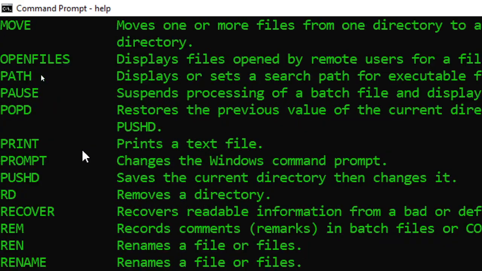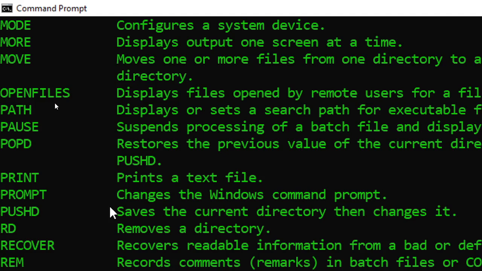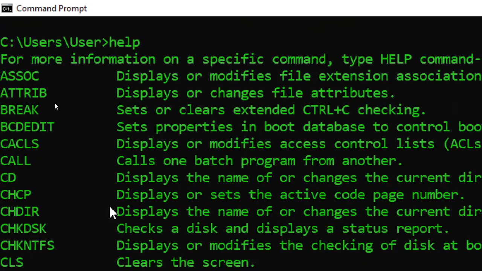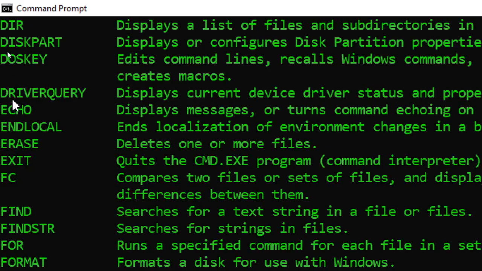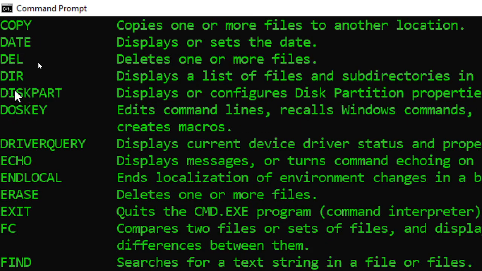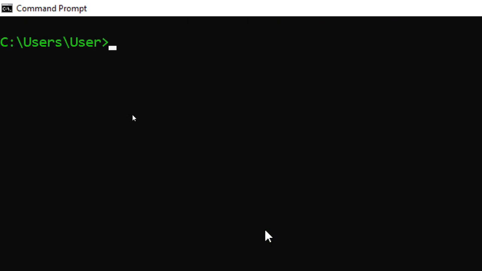Okay, so from here, let's clear the screen. Remember this class. You type help in your command prompt, and you will see all these commands. In programming, it's the same as this. We have a lot of commands. Okay, let us choose one. Let's choose the X directory. Directory slash question mark. Remember this class.